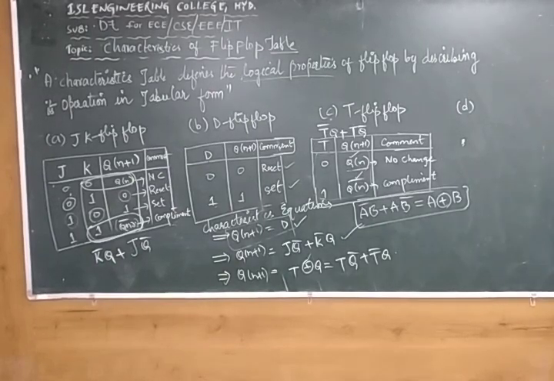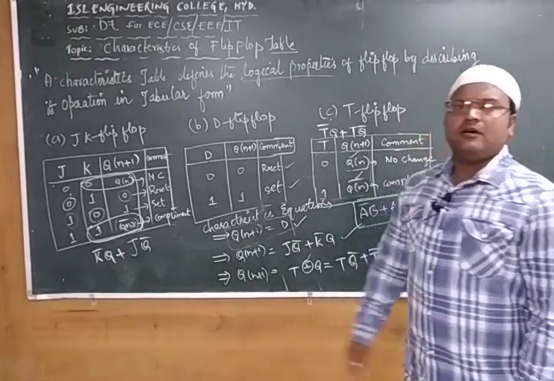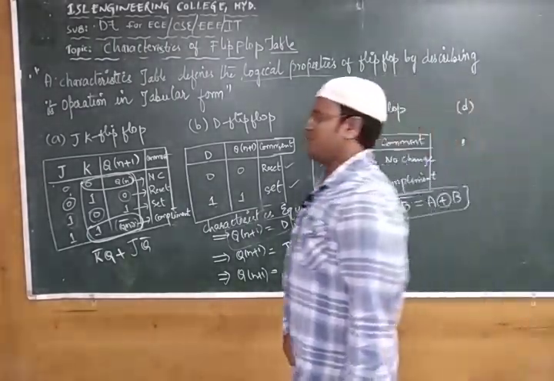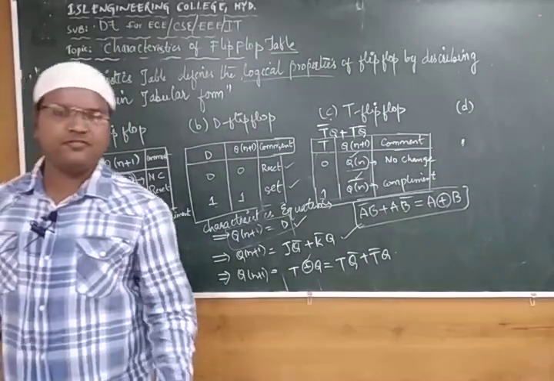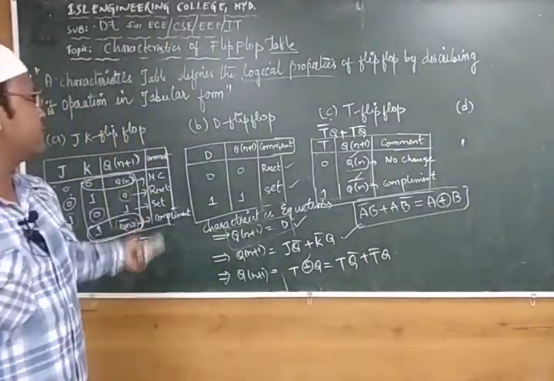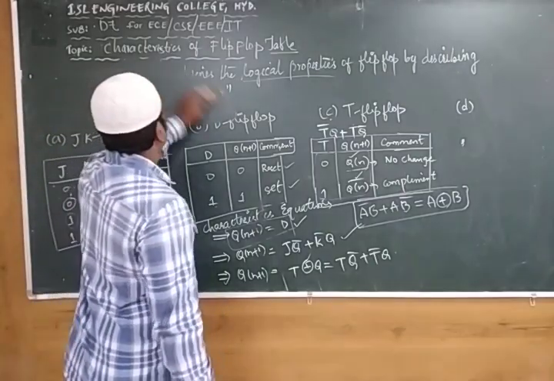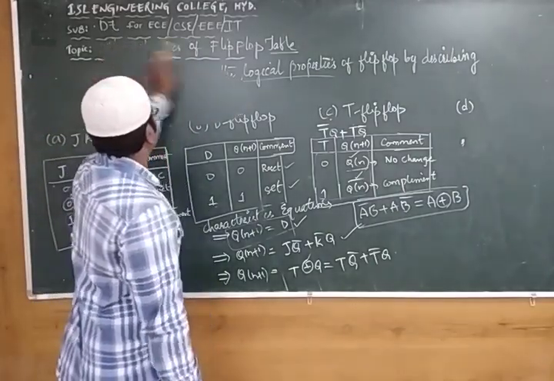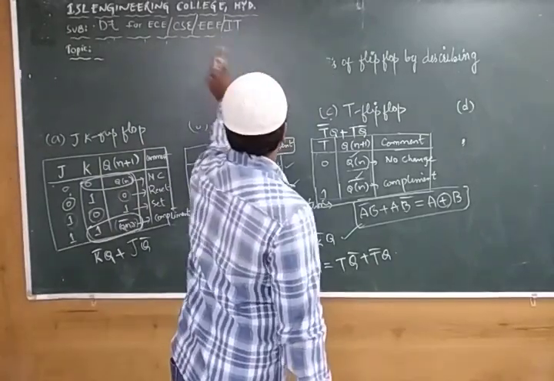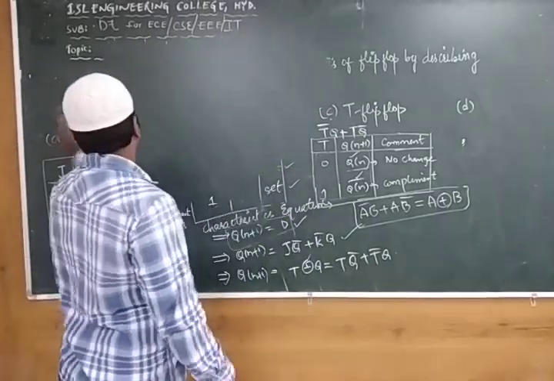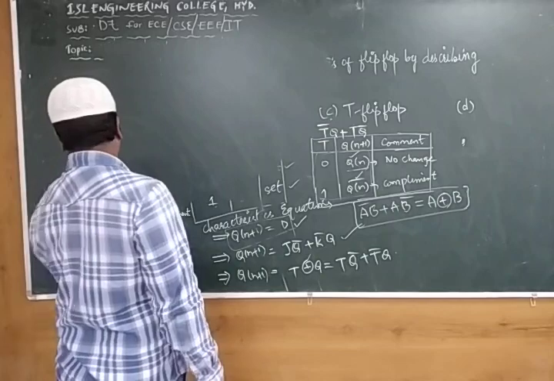So students, once we are done with the characteristics of the flip-flops table, next we are proceeding with the master-slave flip-flop. We are taking one example of a D flip-flop, how the master-slave is going to be designed. I am going to tell you how, and what is the use of master and slave flip-flops. We'll consider one example by taking the D flip-flop, and we're going to conclude with the master-slave.